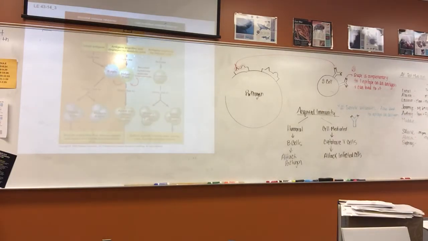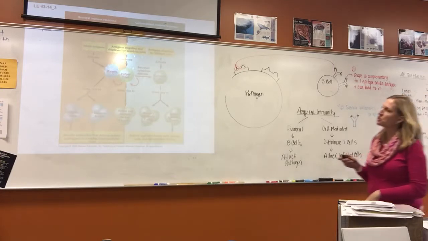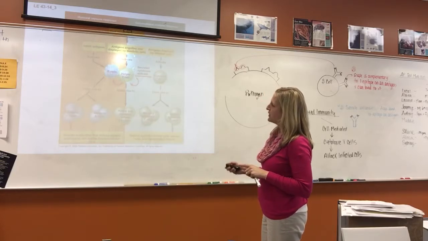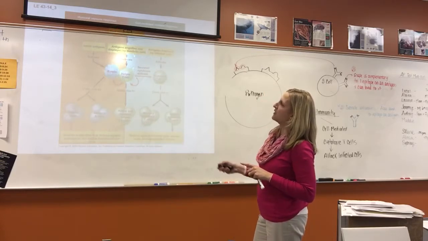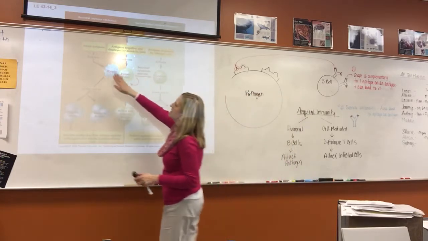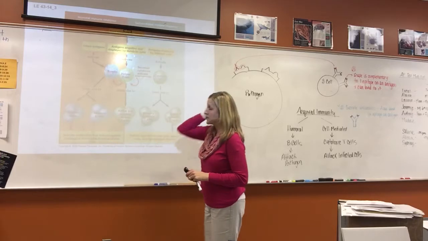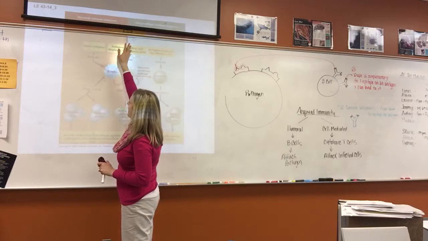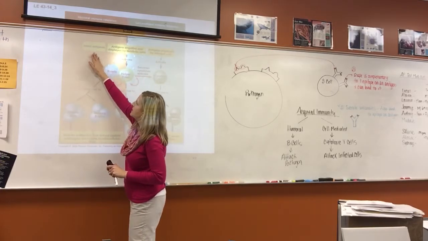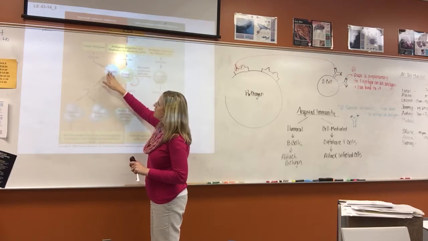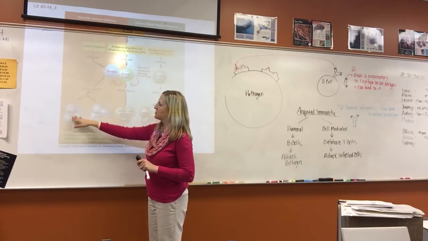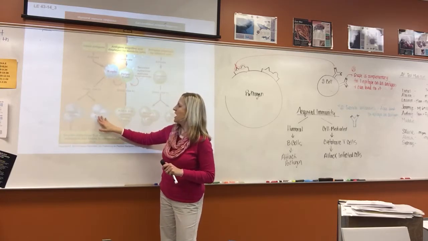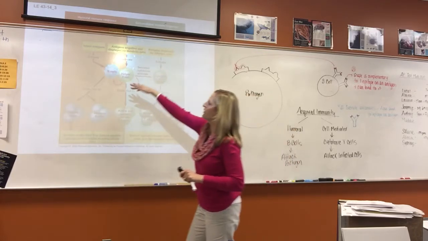So you have here a picture that shows you the actual cells and what happens. Mine is divided in half here, so is yours, but mine's color-coded. On the left is the humoral response, and the B cells are colored blue. So this is what we just did. Your body gets infected by an antigen, and an intact antigen activates your B cells, which then divide and differentiate into plasma cells, which will secrete antibodies and help to fight your infection, and memory B cells. So that part we've already talked about.